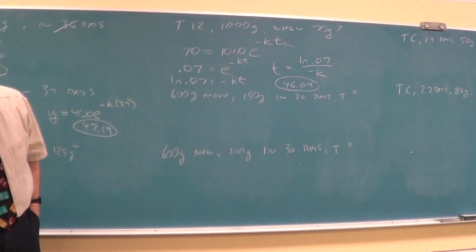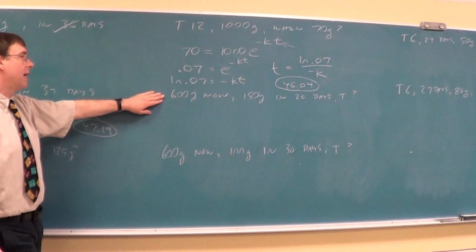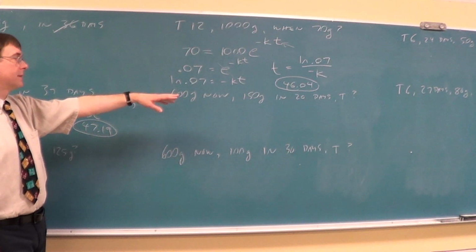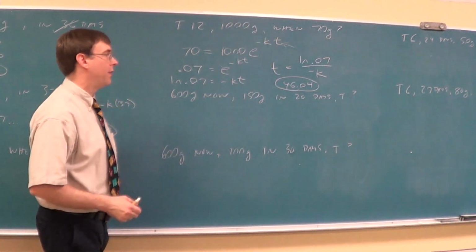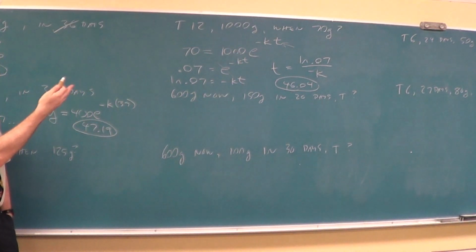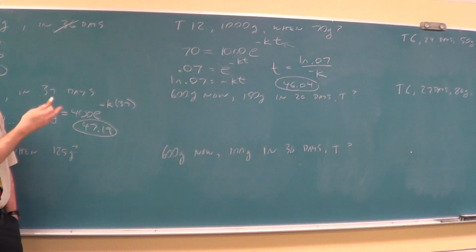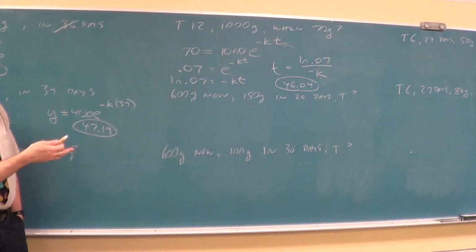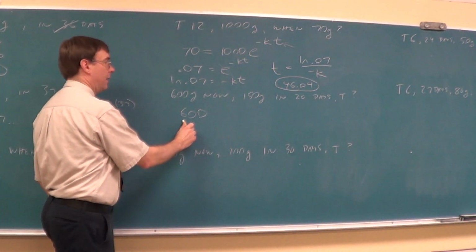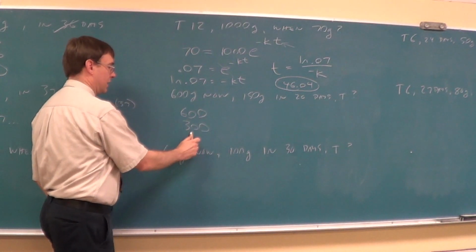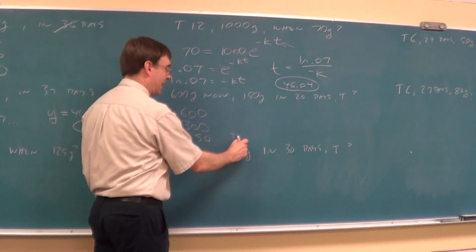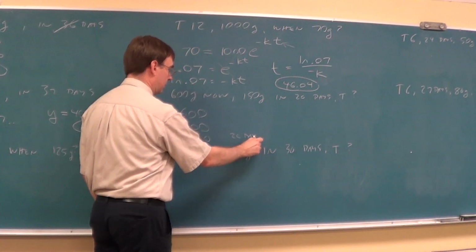So here's a different kind of setup. There's 600 grams now. We're going to have 150 grams in 20 days, and we're trying to figure out what the half-life would be. Does it seem like one where we make the table and the halvesies, and the numbers are going to bump into each other? They will, because 600 turns into 300, turns into 150. This is at the 20-day mark.